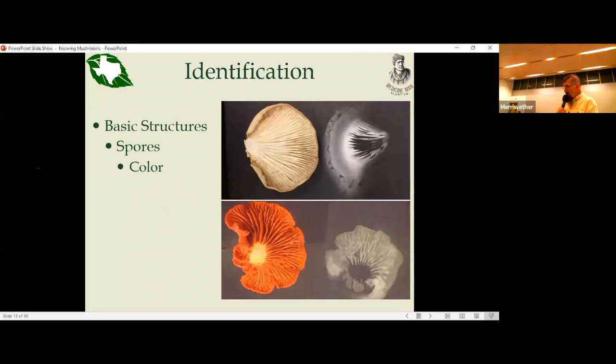So we talked about the spores. The gills drop the spores. The spores are the baby mushrooms, just individual cells that eventually turn into the mycelium and turn into the fruiting body. But the color of the spores is very specific to the species of mushroom. Unfortunately, I didn't have a good sample of really different ones. In fact, with the oyster mushroom, this is a little more of a violet, kind of off-white to violet color, whereas the Texas Chanterelle here is a white color.